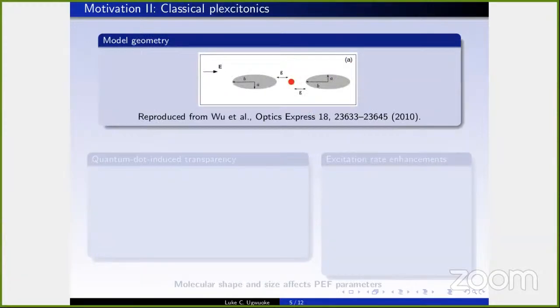So another motivation to do this work, because this is a theoretical study that I did, was to look at it from a different perspective, which involves some ideas in classical plasmonics, where the fluorophore is not just treated as a point dipole. So usually in the calculations that we do to determine these enhancement factors, the fluorescent molecule or the fluorophore is treated as a point electric dipole source. And then we use this semi-classical theory of radiation to determine the decay rates of the fluorophore in the presence of this nanostructure.